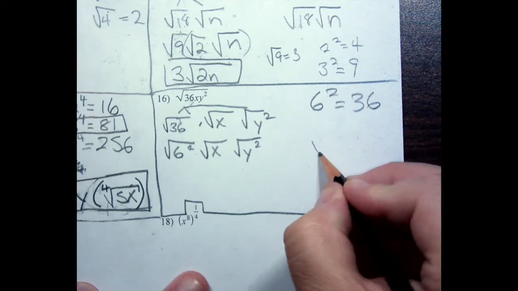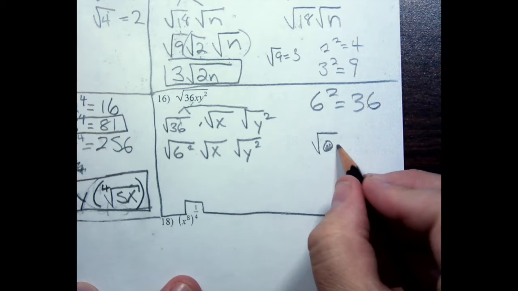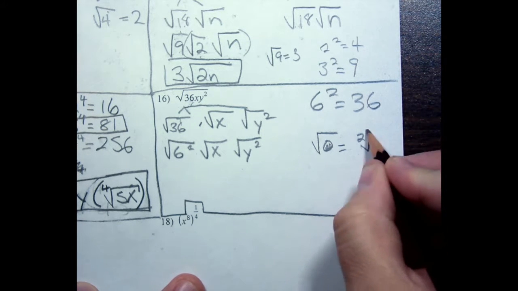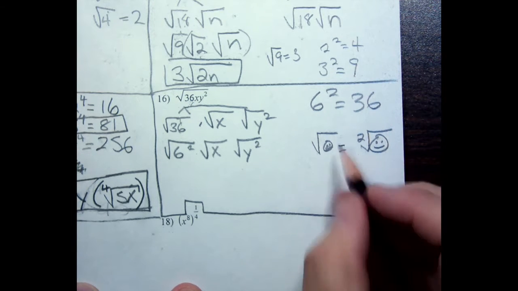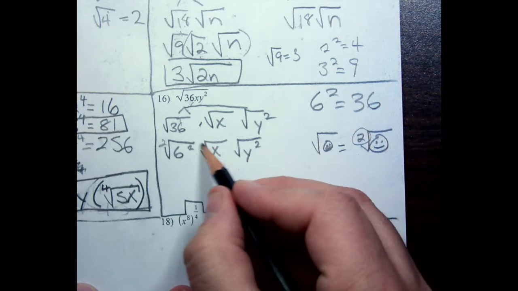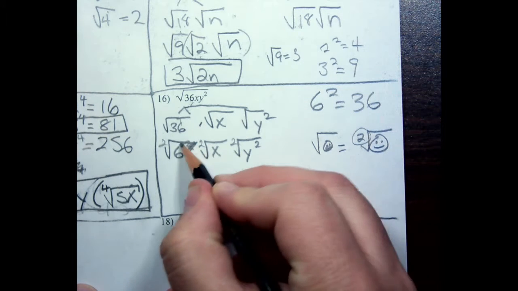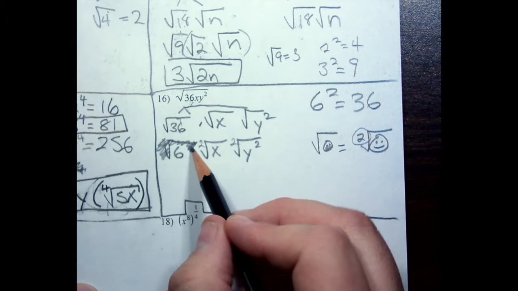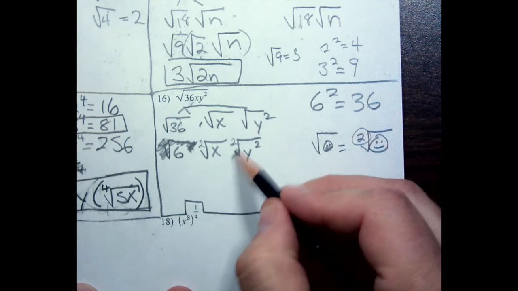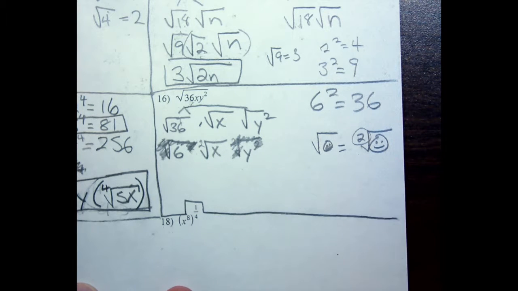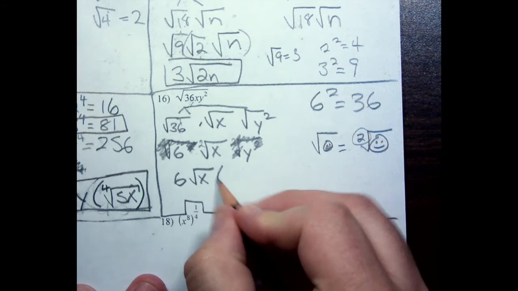Now remember, when we just say the square root of something, whatever it is, that's the same as the index being 2, right? So we never write the 2 down, but it's there. So we can imagine that there's a little 2 right there. That means that we're taking the square root. Now, like I said on the last problem, this undoes the squaring. So if you take the square root of a square, they're inverse operations of one another. So anything that's squared under a square root symbol is the base itself. So I'm going to have 6 times the square root of x times y.